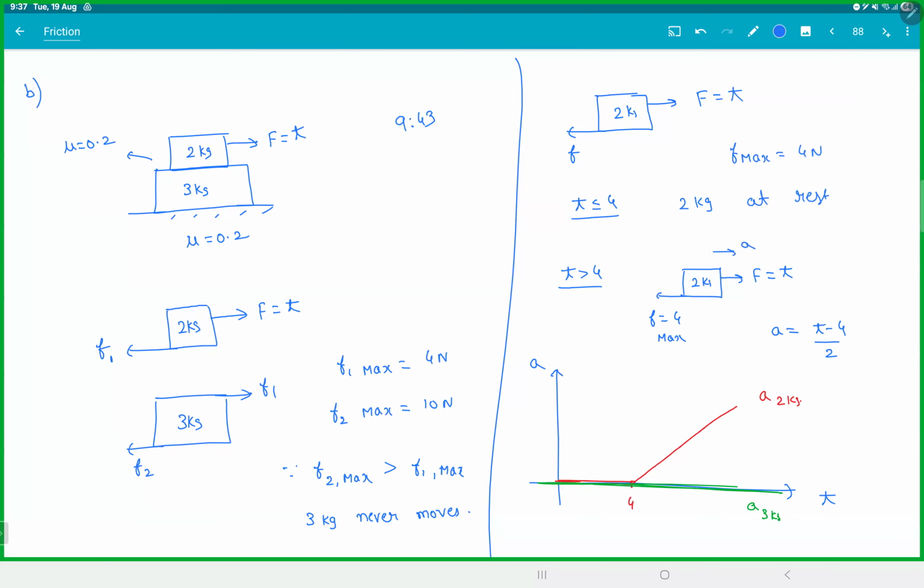Any doubt so far? So that's how you handle 2 blocks. Next thing, we will see 3 blocks. 3 blocks are not there in the portion, but we will see 1 or 2 just in case. In Mains they'll never ask. In Advanced there is a possibility. Any doubt so far?